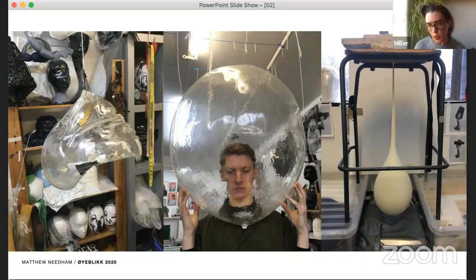So we explored the processes that I was already working with, but Matthew challenged me to push them. Although I was crushing and denting my materials, he wanted them to go very much into saggy processes, which was a whole new thing for me. I had no idea how I was going to do it. So it opened up this world where I could explore working with the balloons.